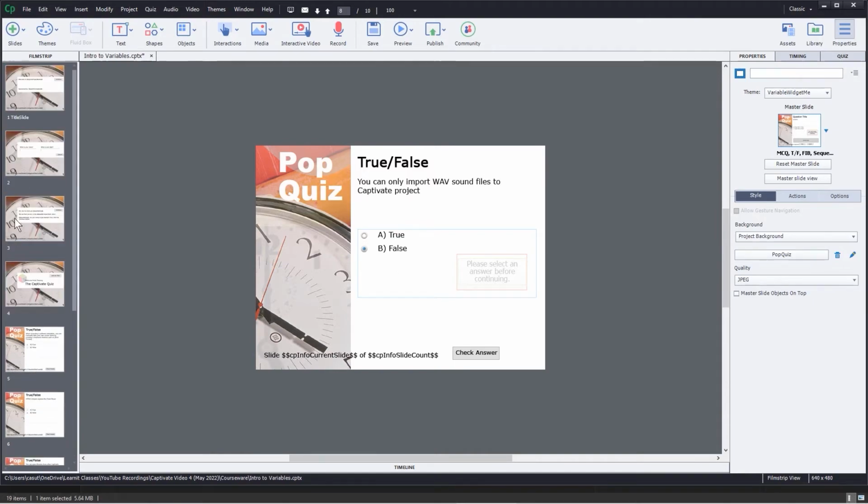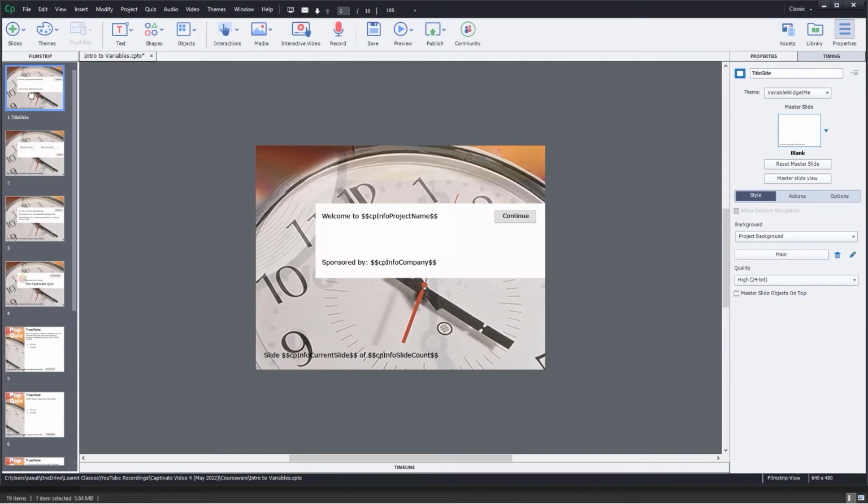All right, so I'm going to go ahead, we'll just test it out, and then maybe we'll do a little bit more after this. Maybe we'll learn how we can apply different certificates, right? And certainly referring back to people's names. All right, but let's go ahead and test it out. Let's see how this is going to look. I'm going to say preview. Let's go ahead and check it out in our browser.